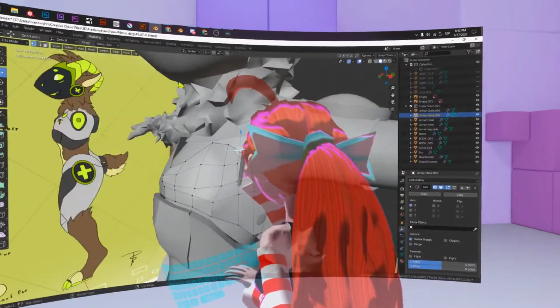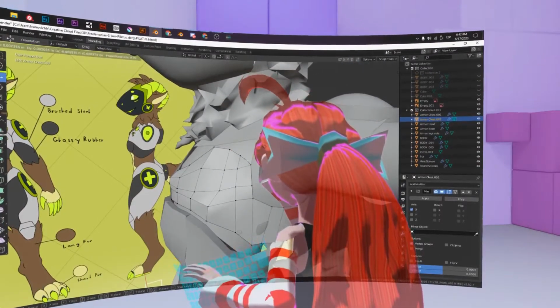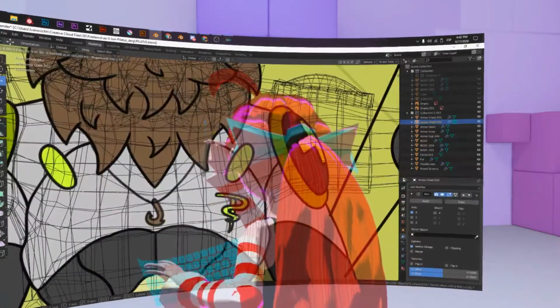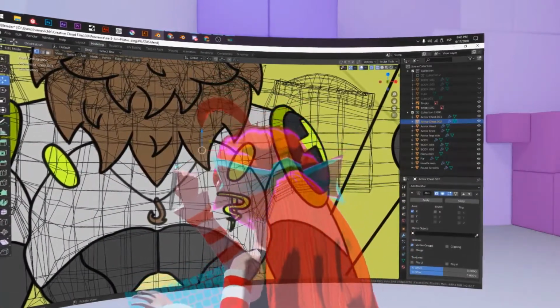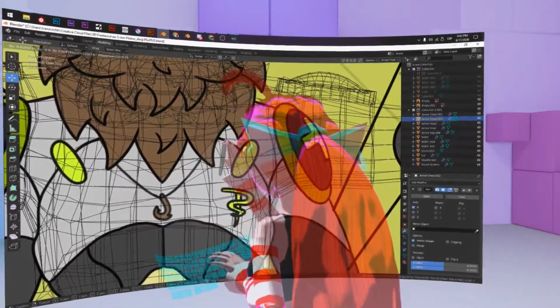Everything here in the modeling can be done in any order. Nothing needs to be specifically done first or last. There are things that can help you, but it's not like a rule.